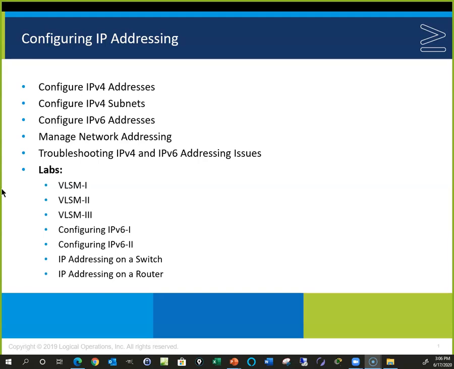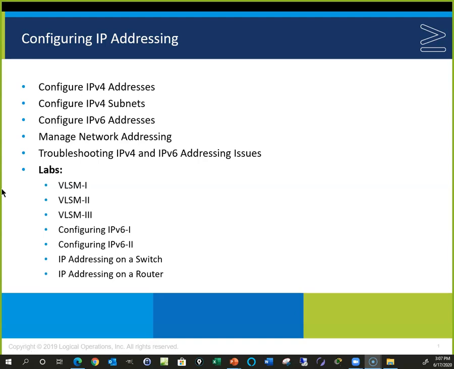But the topic areas for this one is configure IPv4 addresses and IPv4 subnets, and hopefully you don't cringe when I say the word subnet. I don't know what method you've been taught or learned. I'm going to try to use the one that Todd Lammle uses in his book, which I think is a little bit quicker way to get things done. We're not going to have to write out all the binary. We'll do some where we will write the binary, and then do them with not really the shortcut method, it's called the increment method, when we do a magic number.